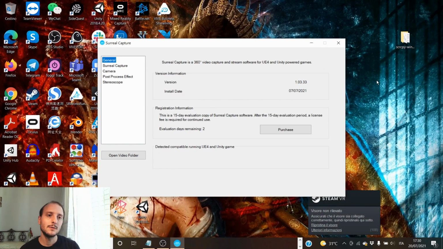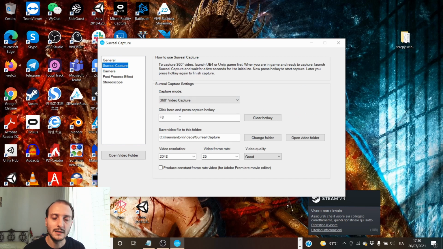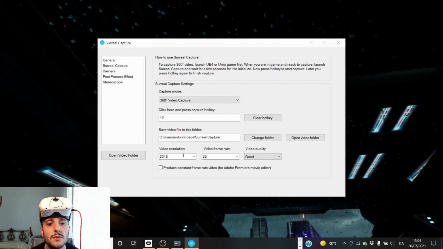When you hear the sound, you're ready to start the capture by going back to your experience and pressing the F8 key, in case you have selected F8 here, or whatever other hotkey you have selected to start the recording. Then you do whatever you want in your experience, then you press the button again to stop the recording. You hear a sound when you start the recording and another when you stop it. Let me also show the clips from the moment where I did it inside Aircar so that you can understand it better. That sound means the system is properly configured to record.